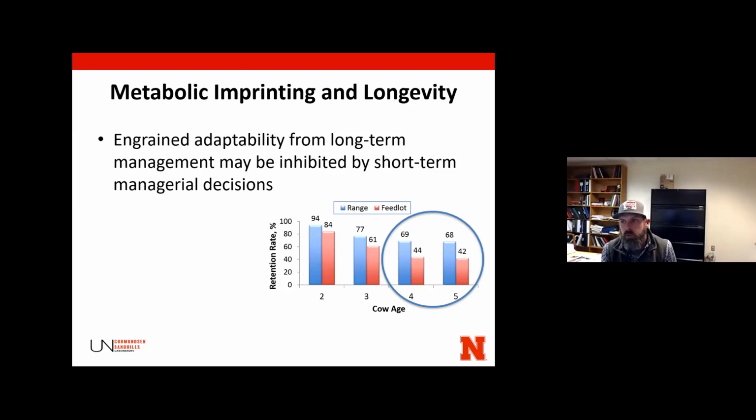We applied this to those cows and still had high reproductive performance. If you compare dry lot versus wheat pasture or annual rye or anything else, there have been a lot of studies, coming from Oklahoma, with a lot of heifers on wheat pasture that have high pregnancy rates. I'll show you some data next, but it's really how you manage during that breeding season that's controlling that. It's not that they're in a dry lot or on wheat pasture or annual rye that's causing any increase or decrease in pregnancy rate. It's how I'm managing heifers after that point, and I'll show you some of the issues that can cause a decrease in pregnancy rates in those different models.